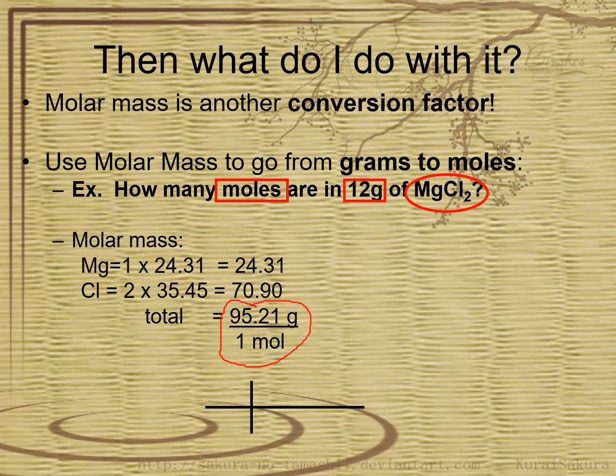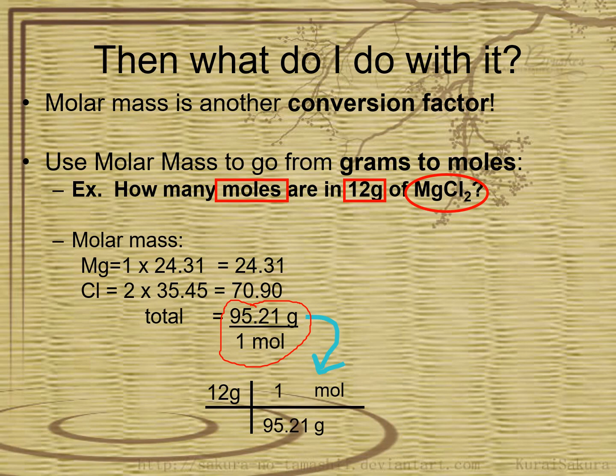So now we can do our conversion. So we set up our T-chart. You're going to put 12 grams in that upper left-hand corner. You use the G here, the grams, to let you know what you're going to put on the bottom, which would be grams, and then moles goes on the top. Where do we get our numbers? From our conversion factor that we have, 95.21 grams over 1 mole. Put the numbers as they match to their units, and then we have our problem.